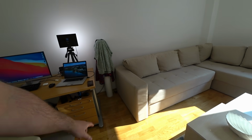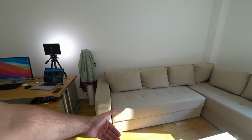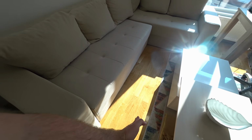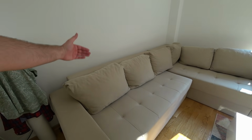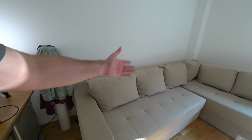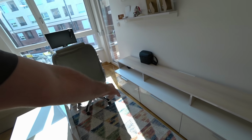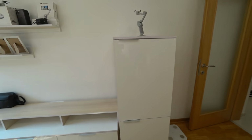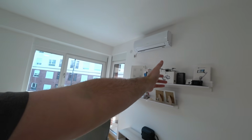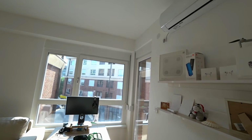So the couch, it has storage underneath of it. It pulls out. And it can become a big bed. It's very wide. It comes out to like here. But I also store all my luggage under here and travel gear and travel backpacks and whatnot. It's all under the couch, so it has a good amount of storage. There's a lot of storage under here as well. I'm not going to open them, but we have a gimbal, a drone, 4K camera. We have a Xiaomi smart speaker that was in the bedroom.